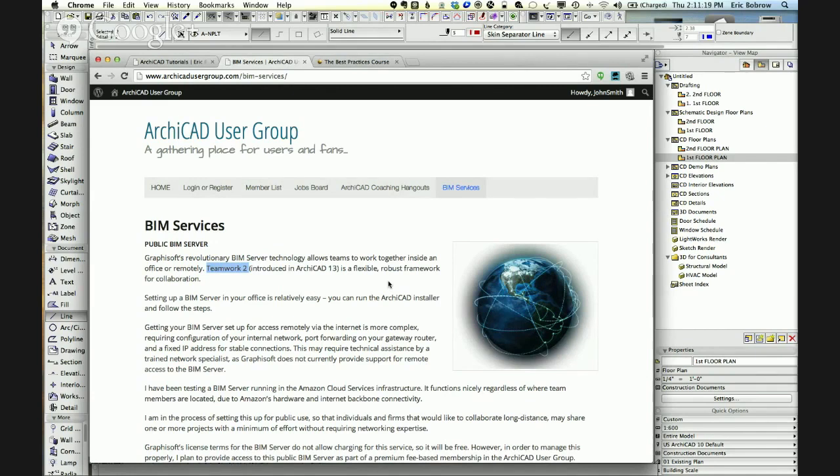If you want to share ArchiCAD within an office, it's pretty easy to set up. You can just run the installer, and ArchiCAD will then just put in the BIM server. It takes a little bit of learning, but you can get it set up pretty quickly, and you don't really need to be a network expert. In most cases, it'll just install and be available. But if you want to be able to work from home, or have some team members work from a distant location, perhaps another part of town or another part of the world, it is very possible with the BIM server.